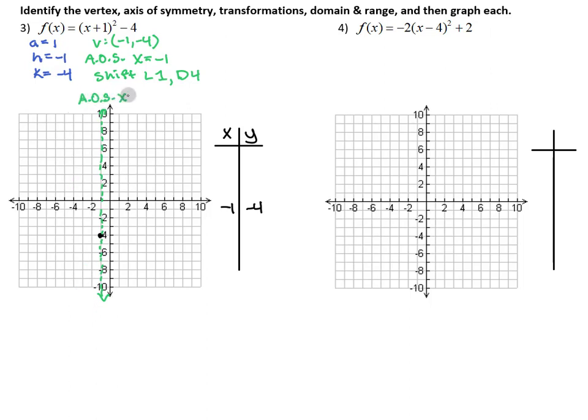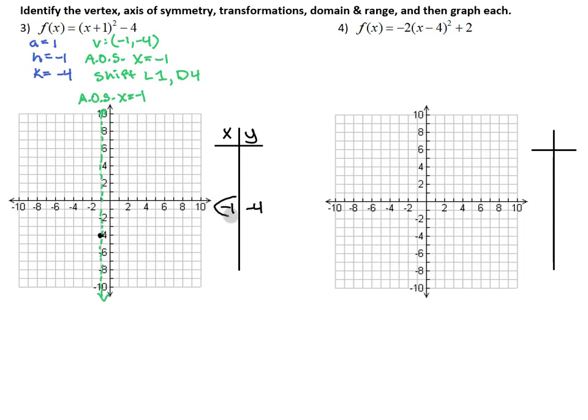There's my axis of symmetry, X equals negative 1. Okay, so when I find points on the left or right of it, we can use symmetry to fill them in. So for instance, if there was a point here, we could use symmetry to find a point, 2 units to the right, then 2 units to the left. There should be a symmetric point. Okay, I don't know where those points are yet, but that's how the axis of symmetry will help us.